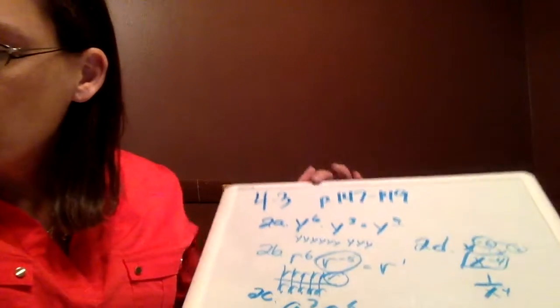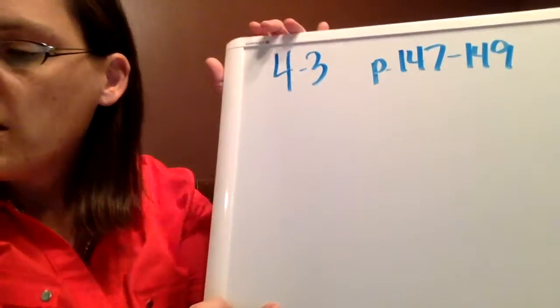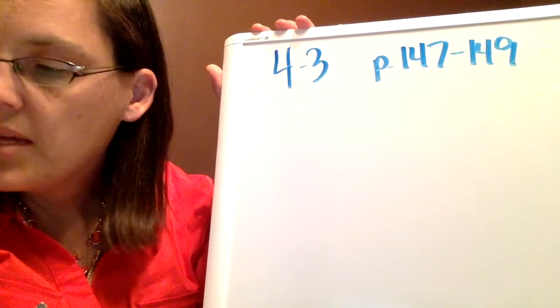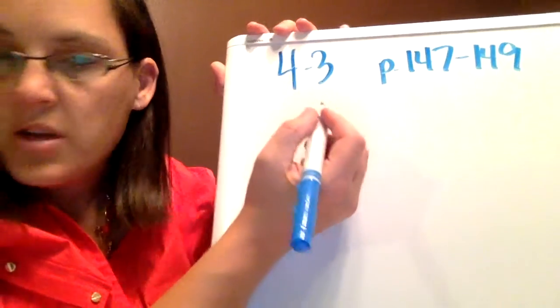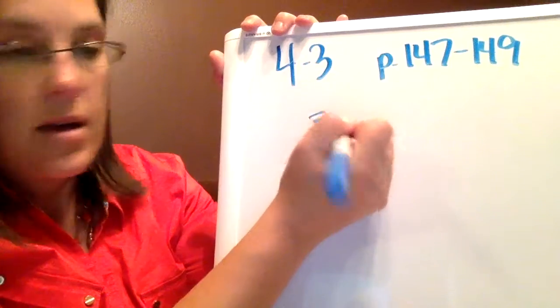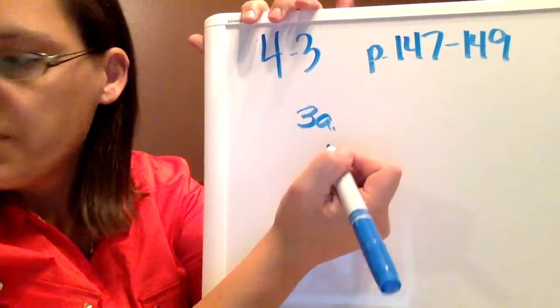Okay. For example 3, it's adding some coefficients. So that's just numbers in front of the variables. And because everything's being multiplied, you actually can multiply the coefficients, but then you add the exponents. And I know that seems silly when you're saying it, but hopefully I'm giving you lots of reasons and explanations as to why that works. So go ahead and read through examples A and B on your own, and then I'm going to jump down to 3A on page 149.